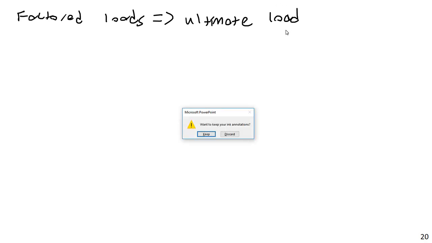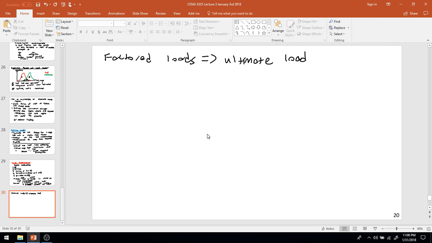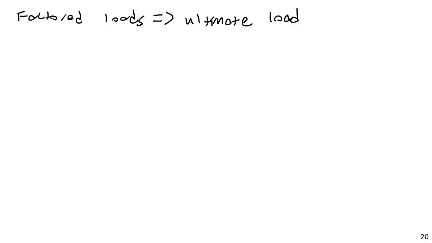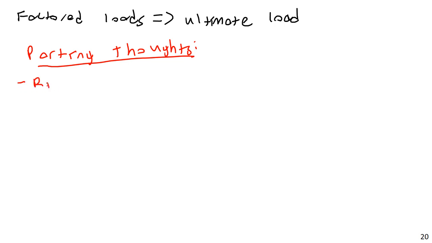Okay, so again, that's the basic idea of LRFD philosophy. The key thing to keep in mind is risk. Remember that there is always going to be risk in a system. You can never eliminate risk entirely. In fact, let me just give a few takeaways, final summaries. Parting thoughts. One, risk is extremely important in structural engineering. It must always be considered.